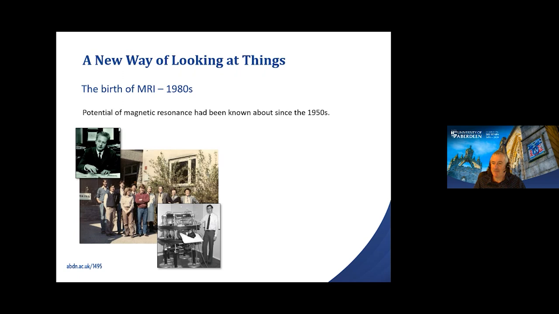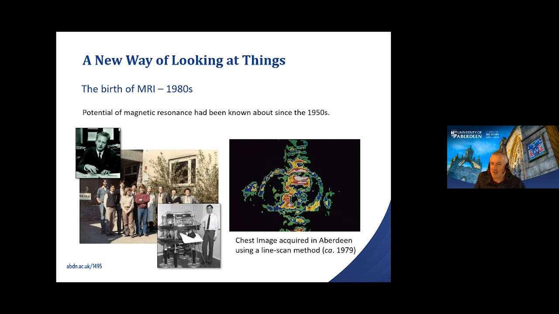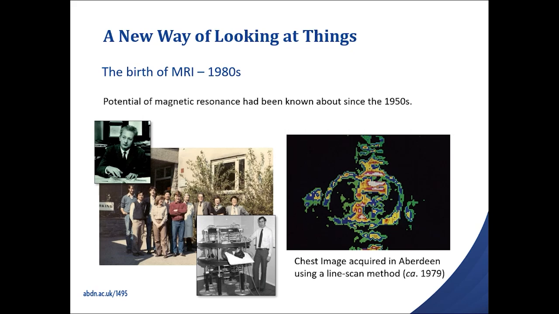Going to the 1970s in Aberdeen, Professor Mallard had put together a team to build MRI machines to investigate this phenomenon known since the 1950s. The group produced a nice image of a dead mouse — and I'll come back to that 'dead' aspect in a minute. Based on that, Professor Mallard took the ambitious step of building a full-size human scanner. I say ambitious because the technique worked very nicely on things that were dead, but not very nicely on things that were alive. It's not a terribly good sales pitch for your imaging technique to say 'I can get really good pictures of patients, but they have to be dead first.'